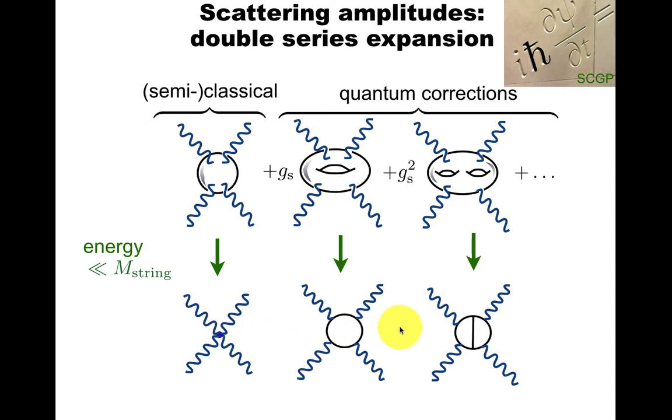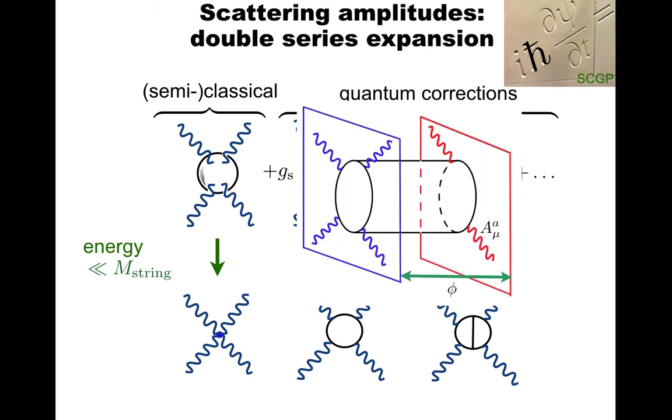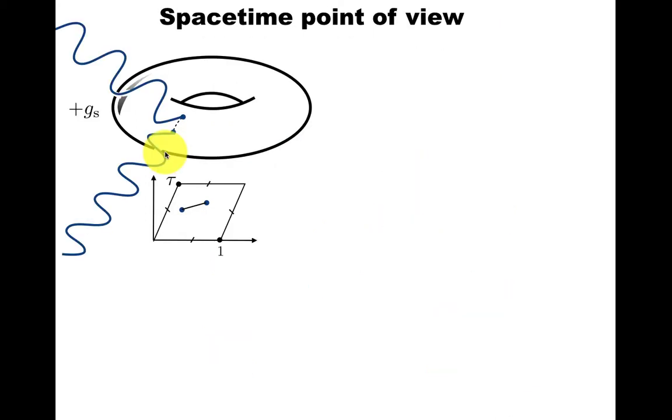In string theory, this is viewed as a low-energy expansion for energies much below the string scale, where at the string scale, this would be the calculation. So as discussed in earlier videos, we view the external states as insertions on a world sheet, with, for example, a sphere topology, a torus topology, a double torus topology, or other slight variations. For example, if these were gauge bosons, a one-loop amplitude could be, for example, a cylinder world sheet, which would be found by evolution from a torus. So if you pick a torus, so this would be a two-point function, but you can also view it as just a part of a four-point function.